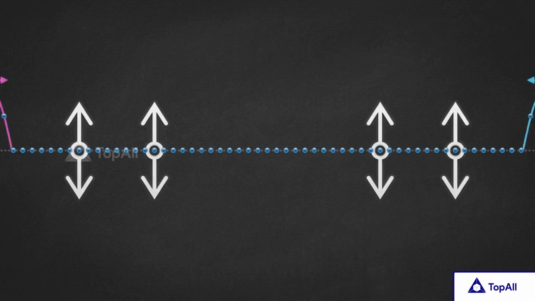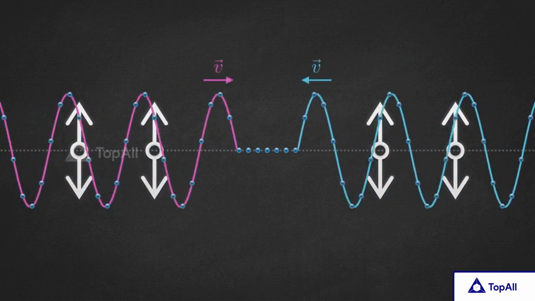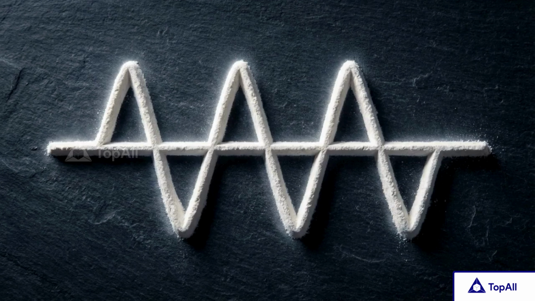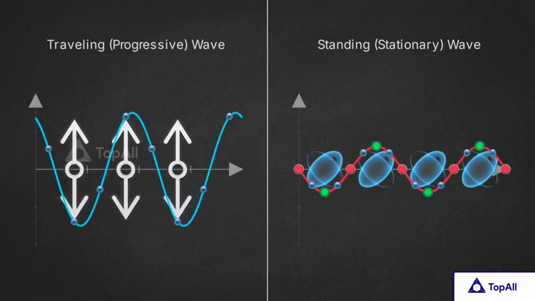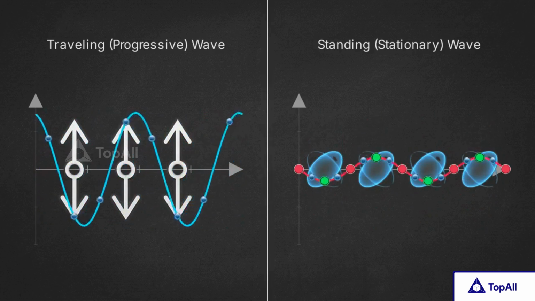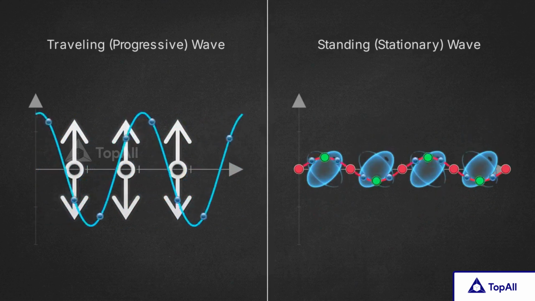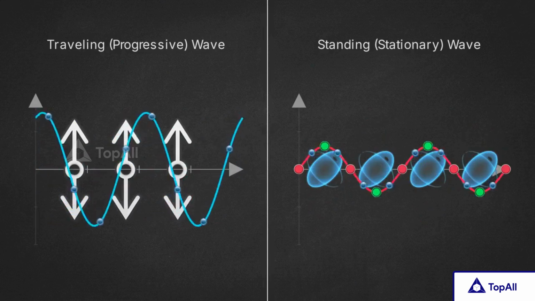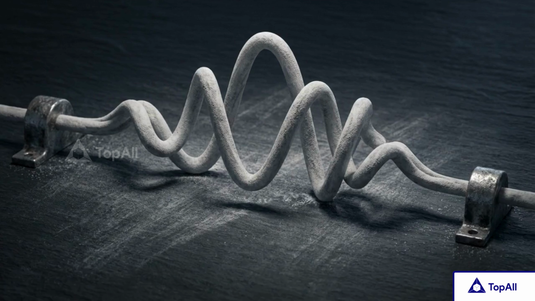But if you take two identical traveling waves and send them crashing into each other from opposite directions, their collision creates an entirely different phenomenon, a standing wave. Look at this comparison. On the left, the traveling wave's crests continuously move laterally across the screen. On the right, the standing wave's crests and troughs pulse vertically, oscillating perfectly in place. In this state, the medium halts the physical transfer of the pattern. The energy is contained, locked into position by the precise interference of its own reflection.